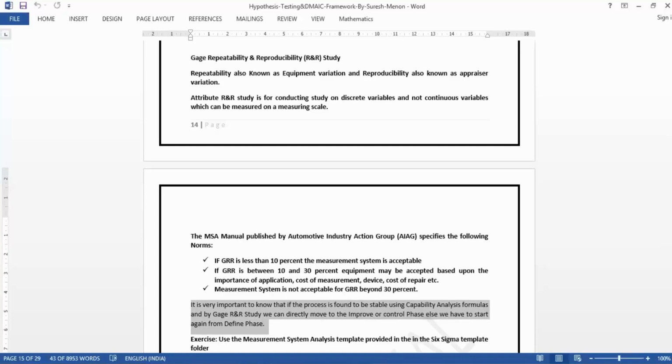You have to go back to the problem statement, the business case, and the scope of the project. You have to find out the critical to quality. You have to calculate the financials, because financials are important. Otherwise, your company will go bankrupt. Okay, fine.